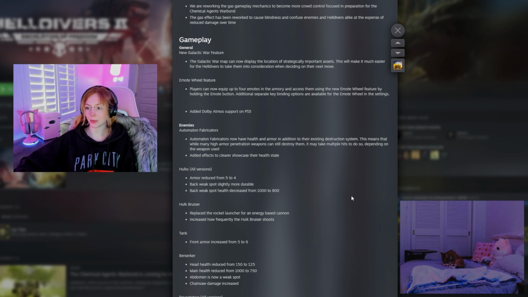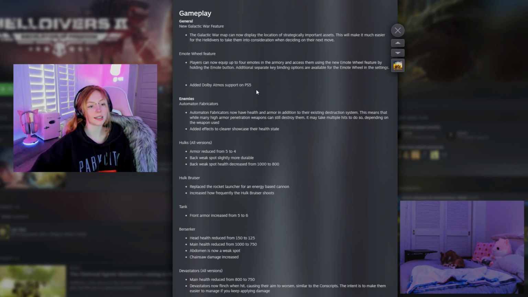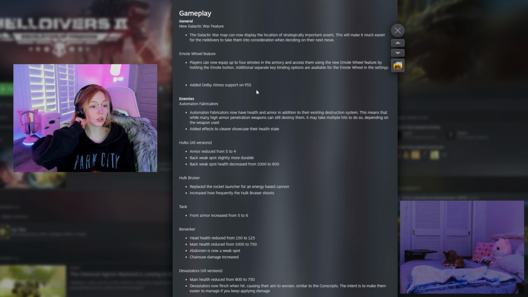This is the part I was most excited about. Starting with the Automaton Fabricators. The Automaton Fabricators now have more health and armor in addition to their existing destruction system. This means that while many high armor penetration weapons can still destroy them, it may take multiple hits to do so, depending on the weapons used.